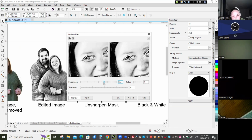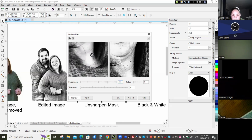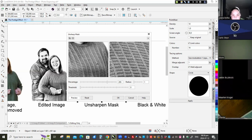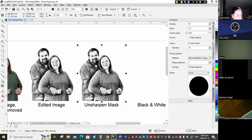And then you can start changing these percentages. Let's see. There it is on 200. And there it is on almost 300. So somewhere between 200 and 300 is usually the sweet spot. Let's leave it at about 295 for this one. So you can see most of the details are clear. Also the pattern on her jersey, everything is just nice and crisp. Okay. So click on OK, and we have unsharpened the image.